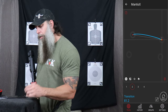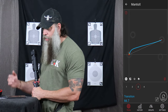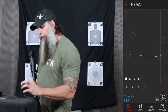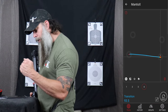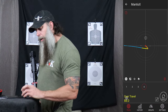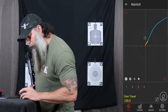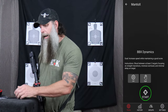You see 81.2. Then to 3, came way off. I started just underneath it, went way over the top of it and down onto the target. That's why I got a 66.7. And then on 4, like I said, I can tell watching that one, it wasn't so bad. Started just over, ended just under, not bad. And then again for over travel, now we're looking at this. My over travel, I believe, probably was the worst on that. Yeah.